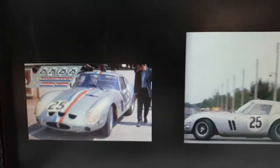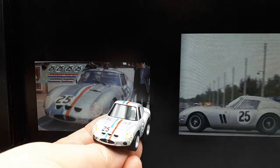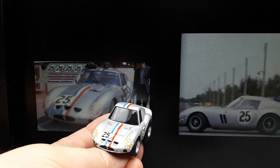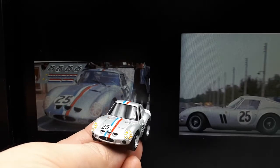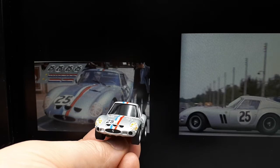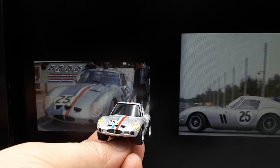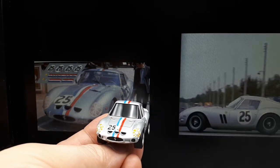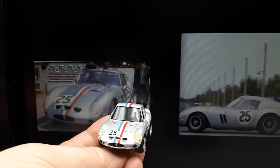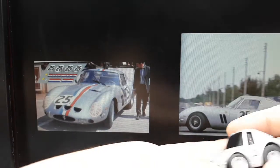So, let's see here. See if the livery matches up. It actually does. I mean, look at how even the tape marks, it's got tape marks on the headlights. The Ferrari crest there in the middle, those little fog lights, and then the little brake ducts on the side of those fog lights, the 3 ducts in the front above the prancing horse, the number placement, the stripe placement. It's very well done. Okay.